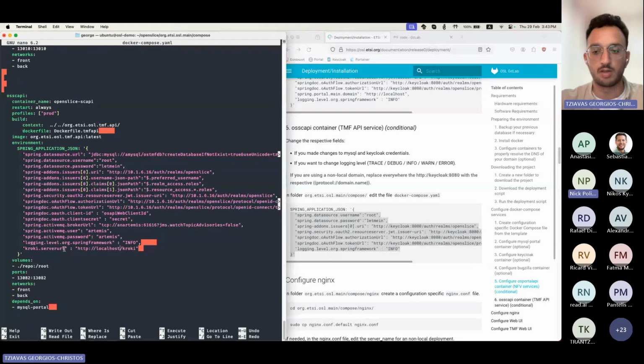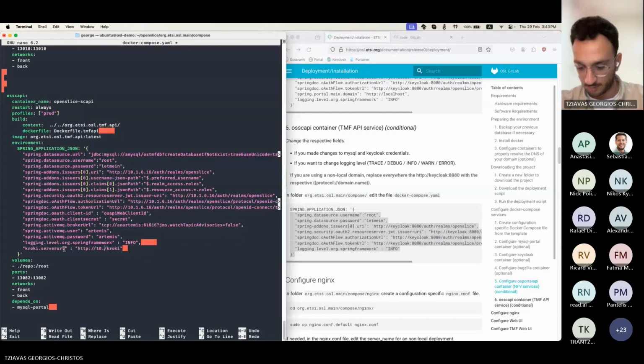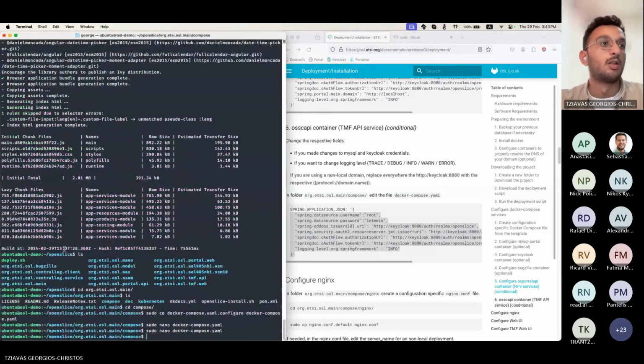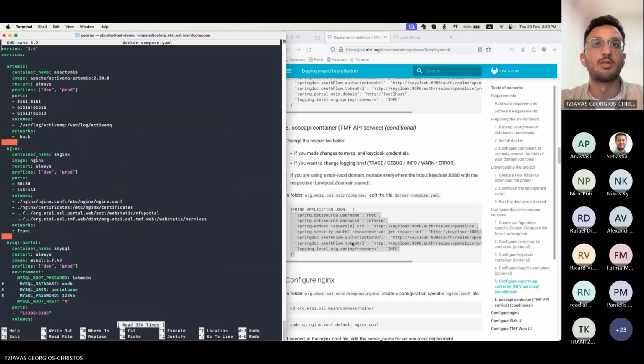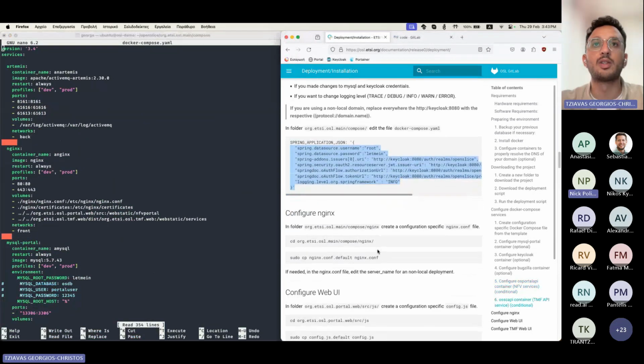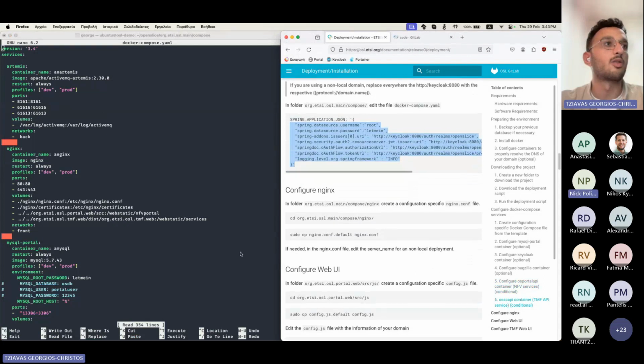It will also be on the IP where our VM runs. Okay, and now, as you see, all the changes in our compose file are done.